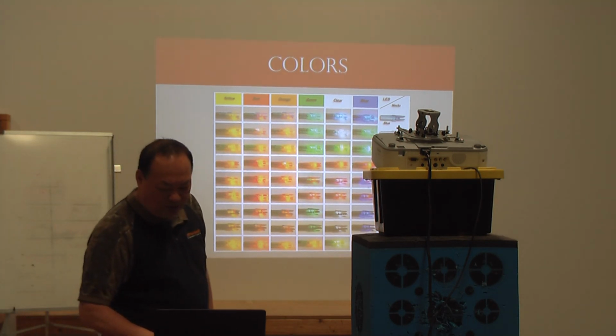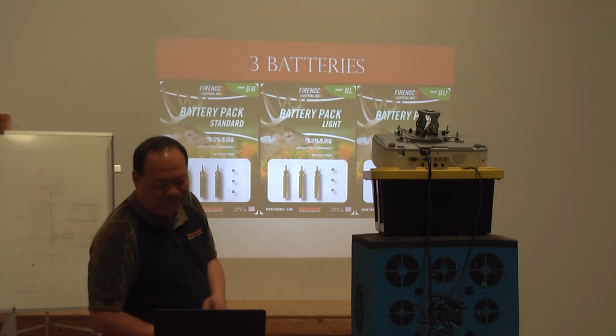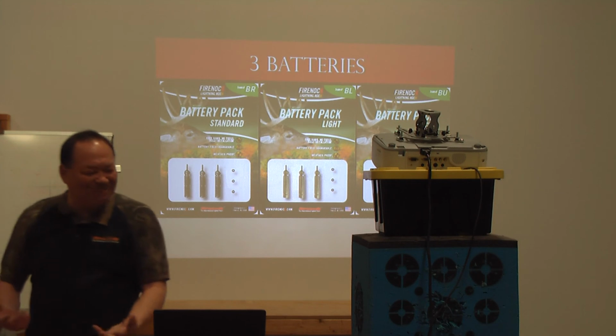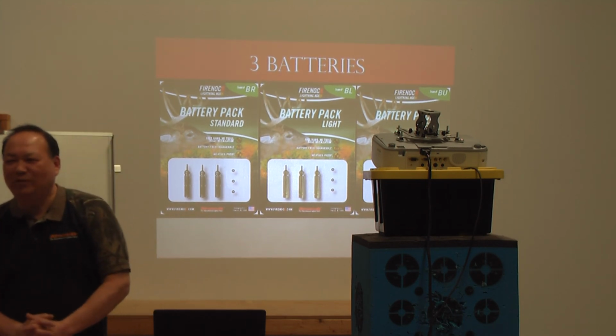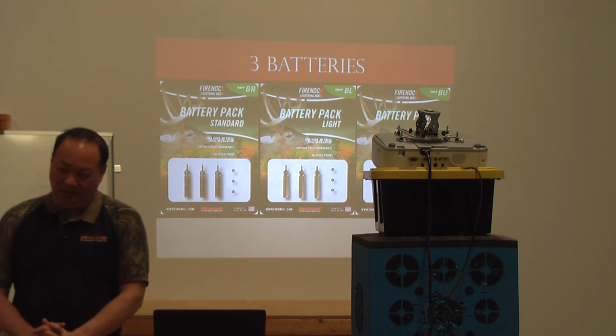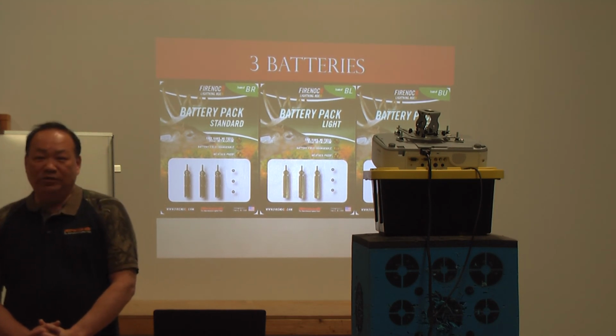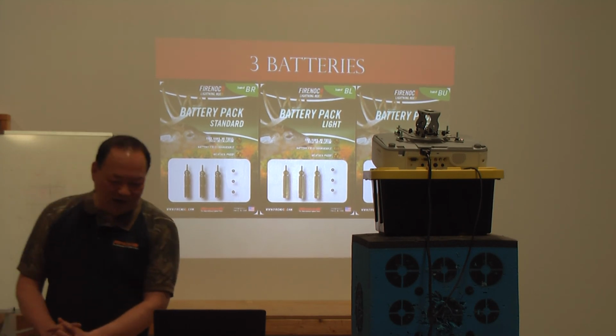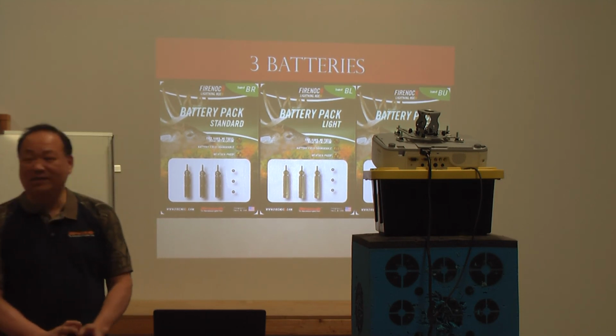Now the next topic we want to talk about is temperature. People say, well, you know, temperature is not a big deal. No, temperature is a very big deal. Temperature changes your string, temperature changes your bow, temperature changes your knot behavior, and temperature for sure will change your lighter knot behavior.